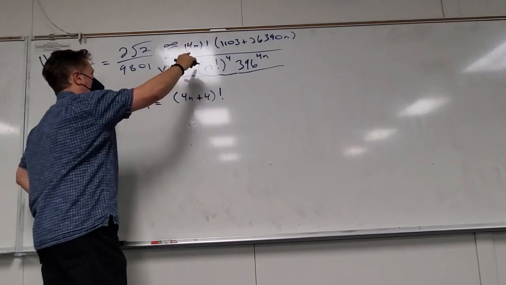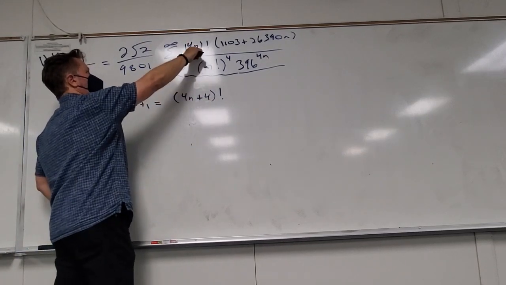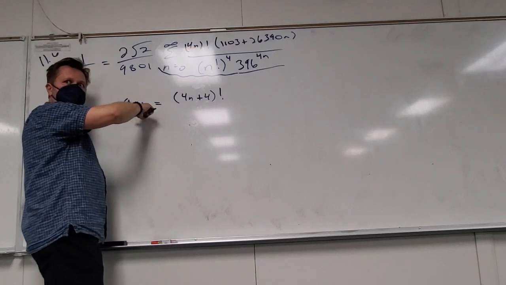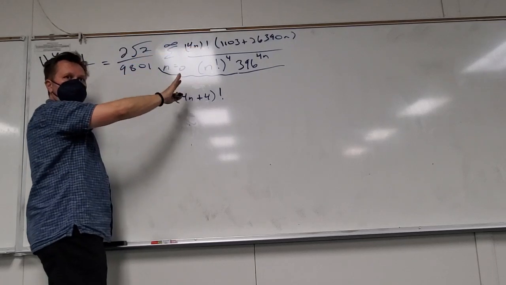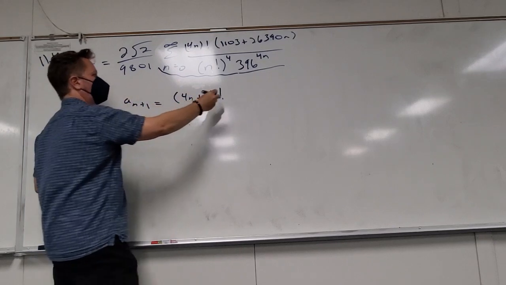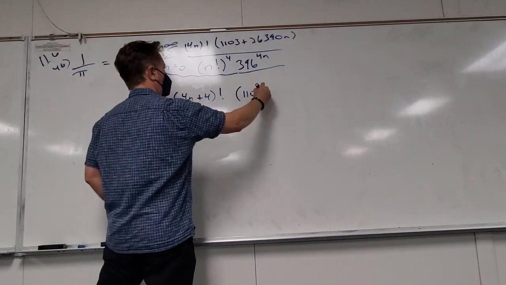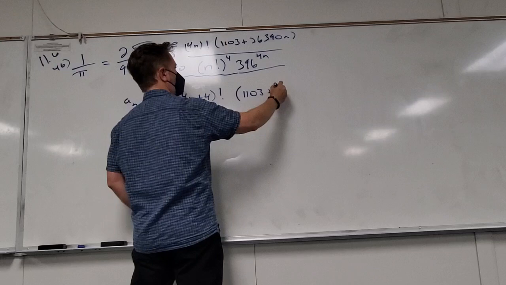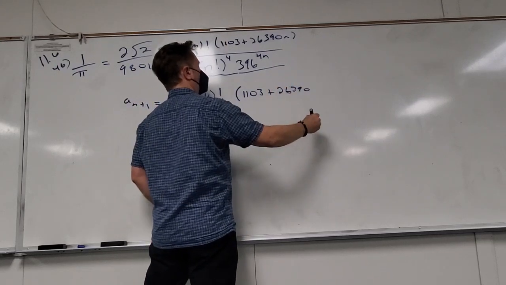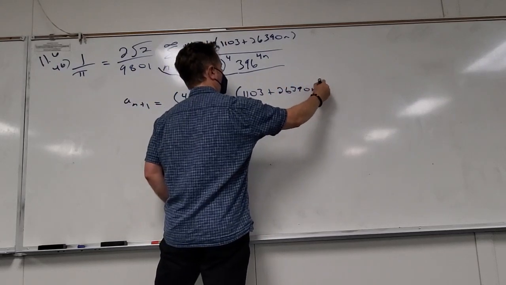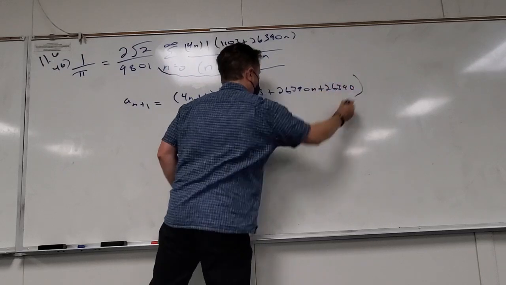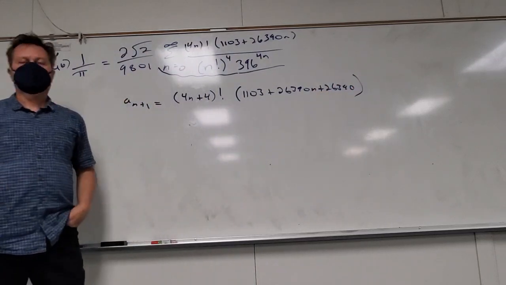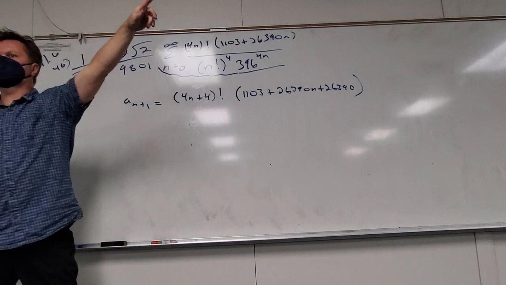And by the way, just to really make sure you understand why there's a plus 4, I just replaced n with n plus 1 and then distributed the 4. I didn't have to know ahead of time what's going to happen. What does this become? Because you replace n with n plus 1, you can distribute the 26, and so on.